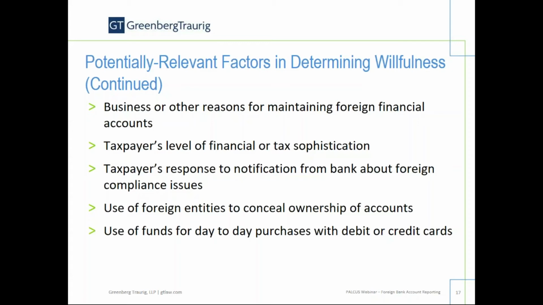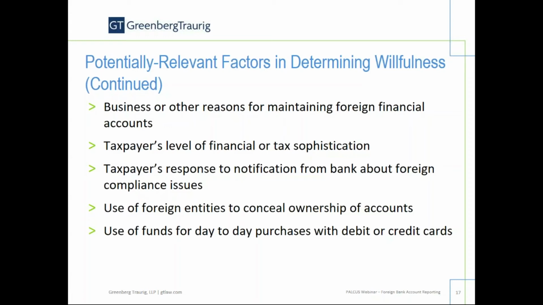They also look at the taxpayer's business and tax sophistication. Is this person educated, uneducated? Are they a business person? Do they know about foreign reporting? Whenever these audits happen, there's a lot of inquiry that goes into what the taxpayer's knowledge was. They also look to see what kind of information they received from the foreign banks telling them what their obligations were here in the United States.